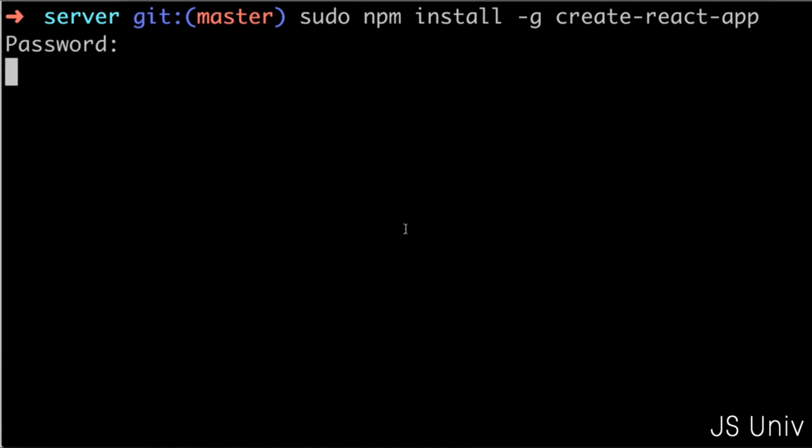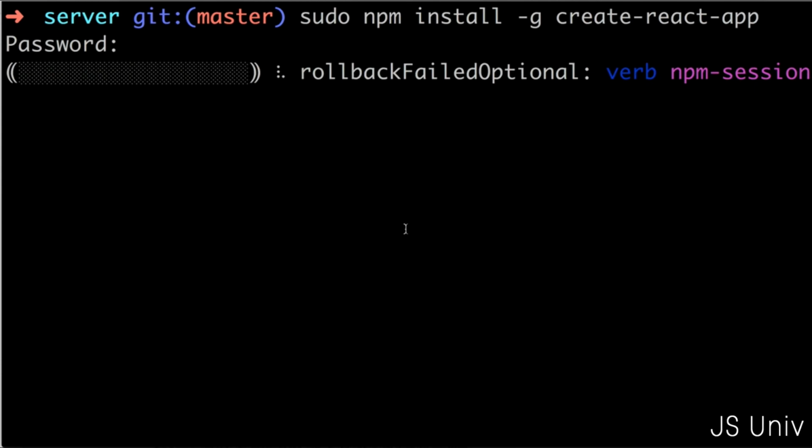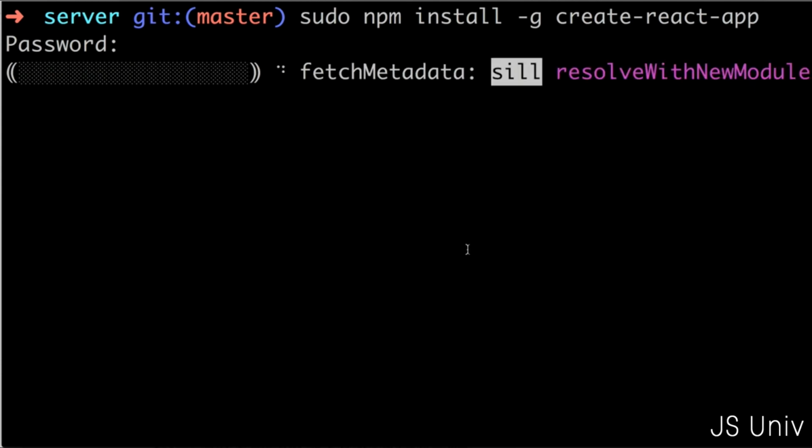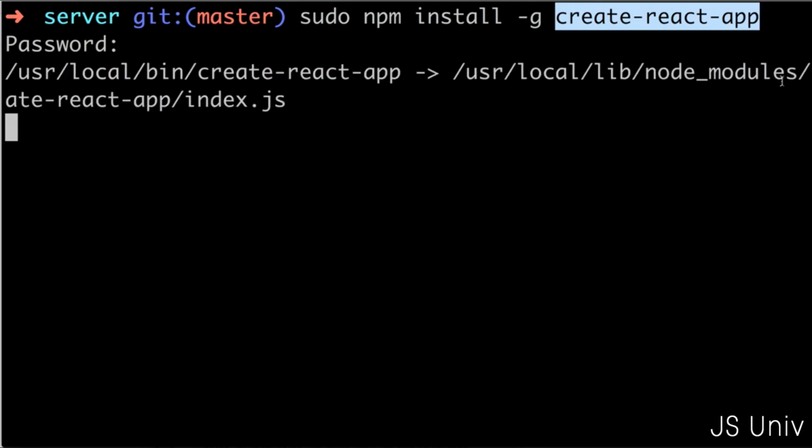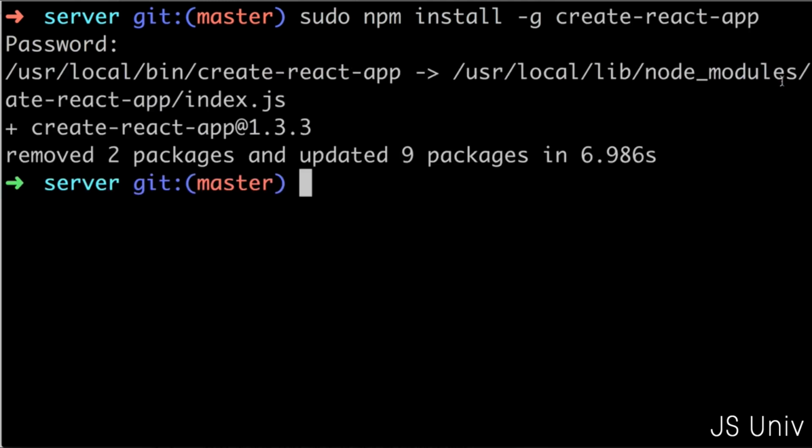I get prompted for my password. And then it goes ahead and does the installation. Now, installing Create React App will only take a second or two because it's just kind of a shell of a program that is used to generate a new project. Now, the actual project that is generated is quite small and quite compact, but when we generate the project, it also pulls in a ton of dependencies. So that's what takes a lot of time. Generating the project is what takes a long time. Installing this tool does not. Okay, so we've now got the tool installed.